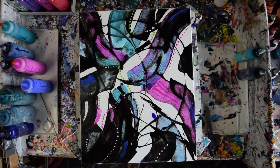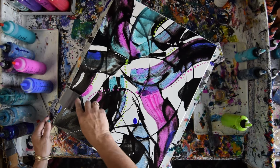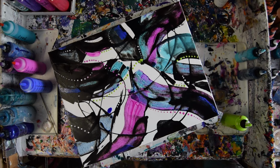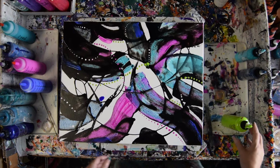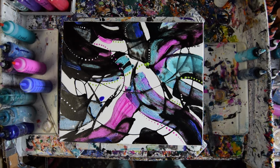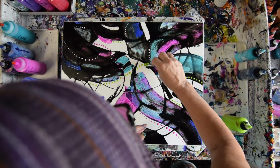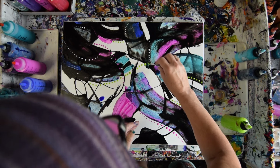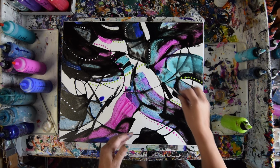That's going to bleed. I kind of have to decide where to put this. There we go. Residual. And then wipe off my tool before it hardens on there. No, I think not. But I do have a Q-tip, so I could kind of clean up some of this slight mess here. Better than it was.